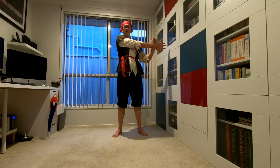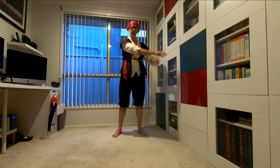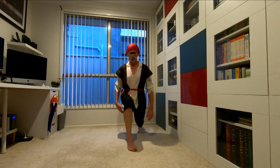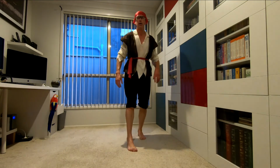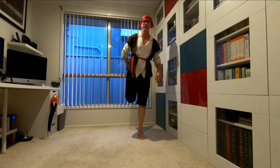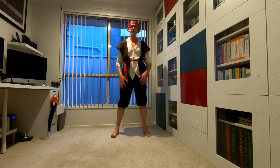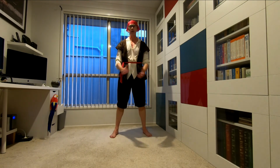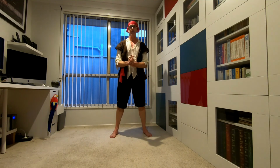All of these stretches hold for 20, 30 seconds. Make sure you go into these stretches through your hip flexors, your quad stretches, stretch through your quads. Anything else that's feeling a bit tight, work your way through those stretches. Cool it down, have a nice drink, and get back into your day.